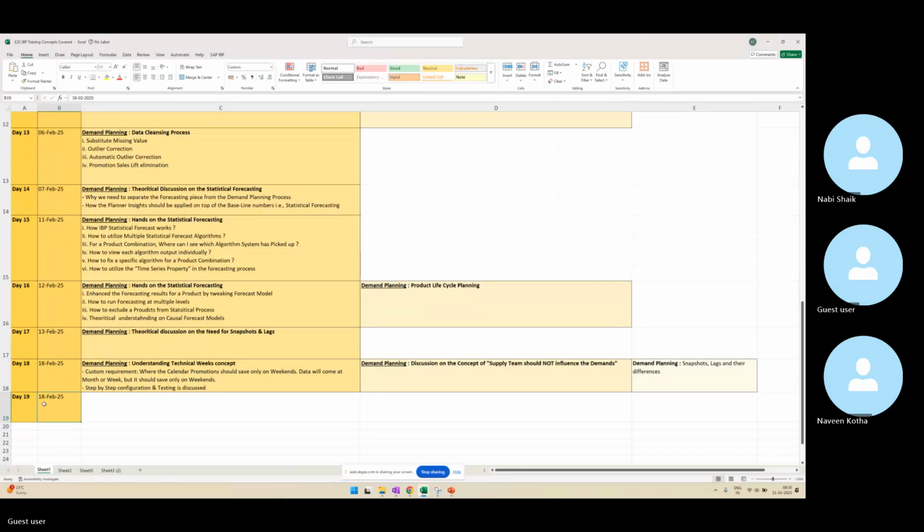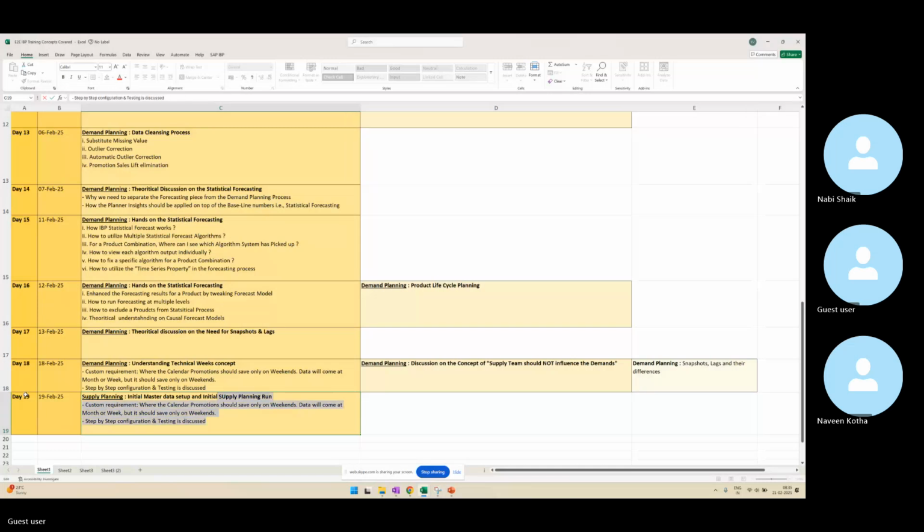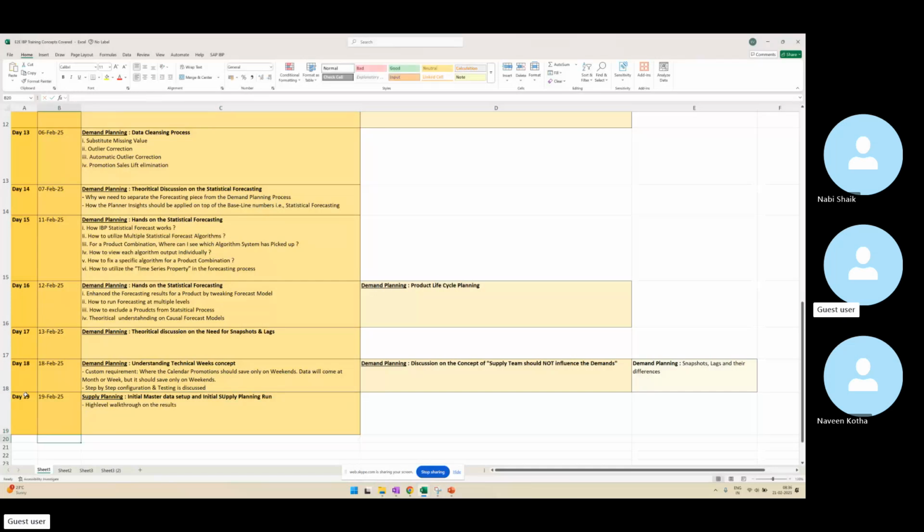But yeah, on the 19th we connected and then started with the supply planning, the initial master data setup and initial supply planning, with a high level walkthrough on the results.